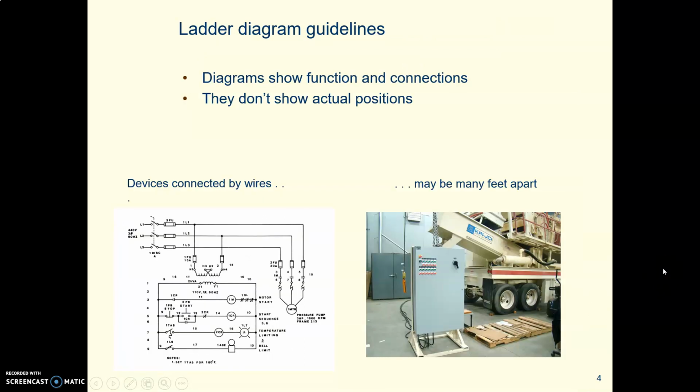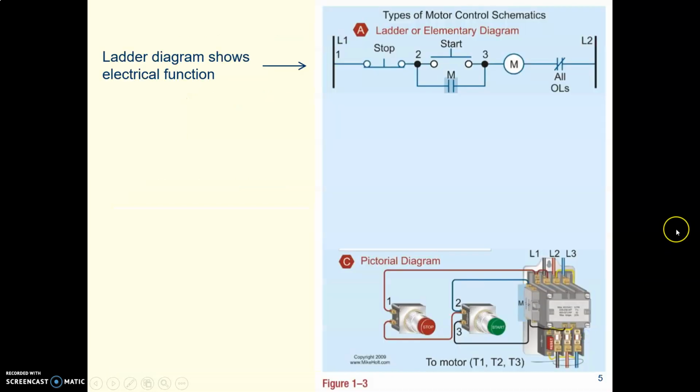What we need to remember is that a ladder diagram is not to scale in any way at all, and it's not representational. It just shows functions and connections. So it looks like these switches are really close together with really short wires. They might be 100 feet apart. You can't tell from this diagram whether they are or they aren't. And here's a start-stop station with a real long wire, just to illustrate the point. So a ladder diagram just shows function and not sizes or locations.